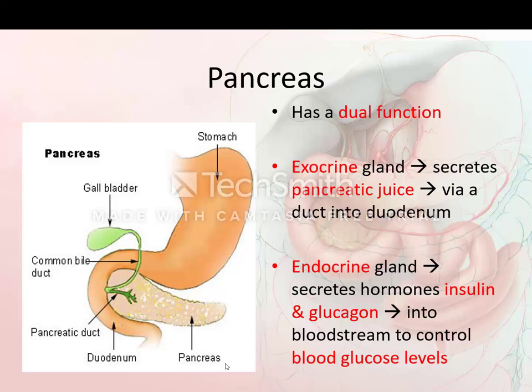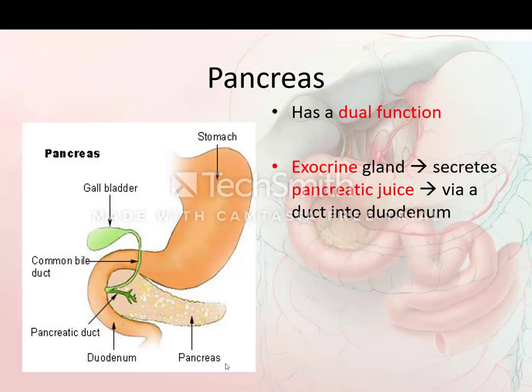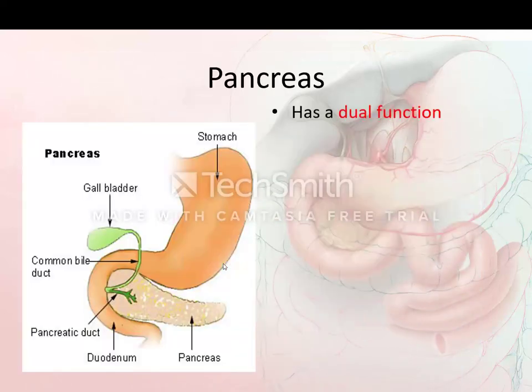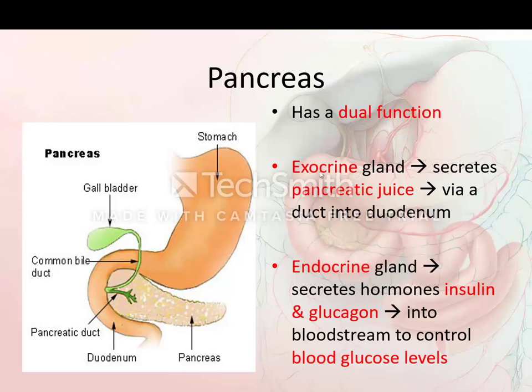Just to tell you what the difference is very quickly. An exocrine gland releases substances through a duct. So if we go back here, you can see that the gallbladder has a duct and the pancreas has a duct attached to the small intestine, and so therefore they are exocrine glands. So in the case of the digestive system, when the pancreatic juice is moving from the pancreas into the small intestine, it is acting as an exocrine gland, right?